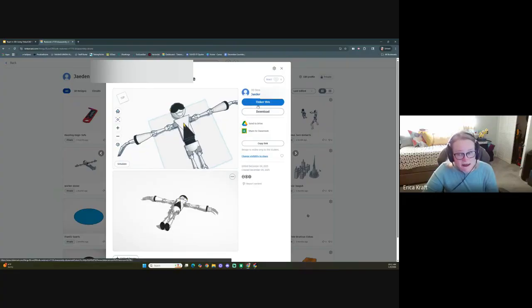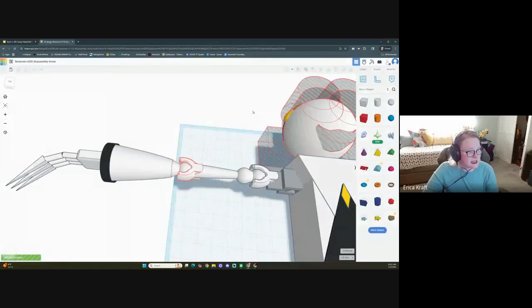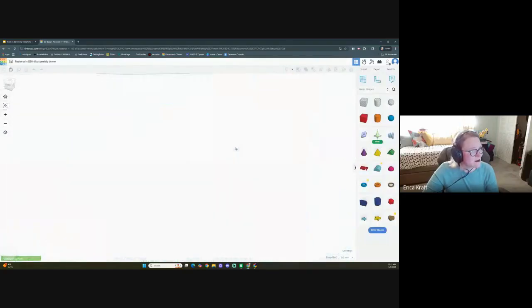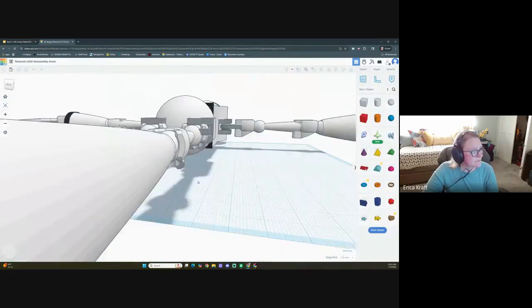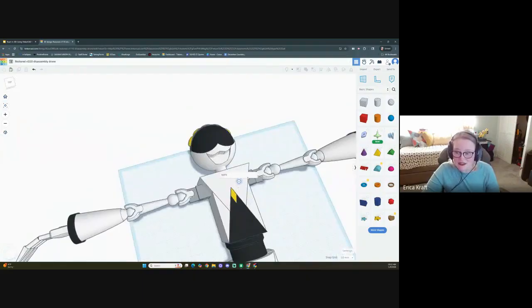Or I can go to Tinker This, which is going to allow me to go into his project and make notes. So I can go into the project and I can take a look at it, see what's going on with his project. And then over here on the right, there's a note taker. I just click and drag that to the area that I want to leave him a note. If I want to get rid of this note, I press trash and it'll just get rid of it. But by leaving that note there, when he enters his project, he's going to be able to see this note, get rid of it at will, or even add something to it for me to know. So I can communicate with my student this way.